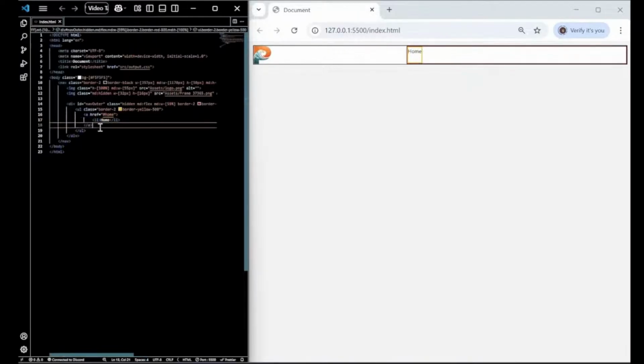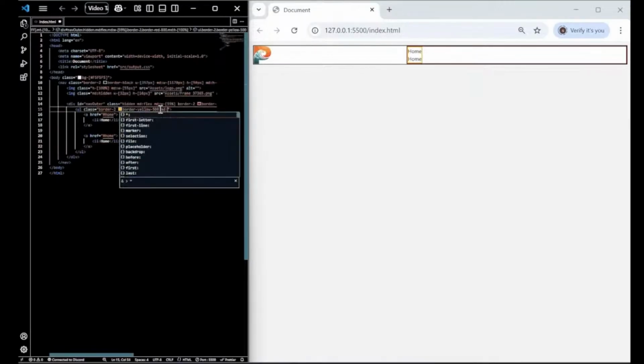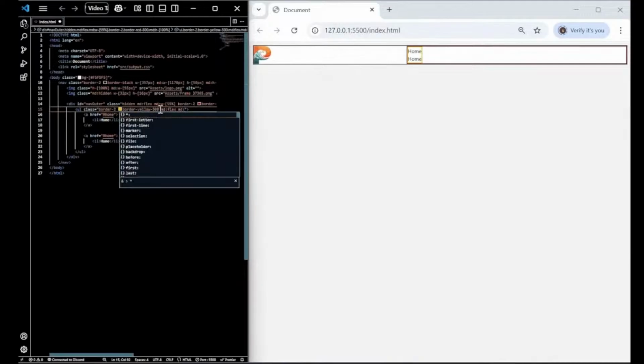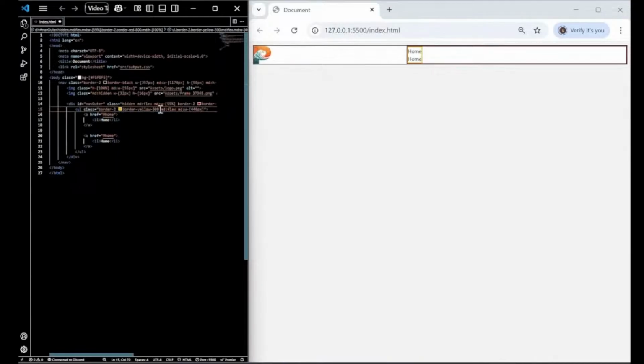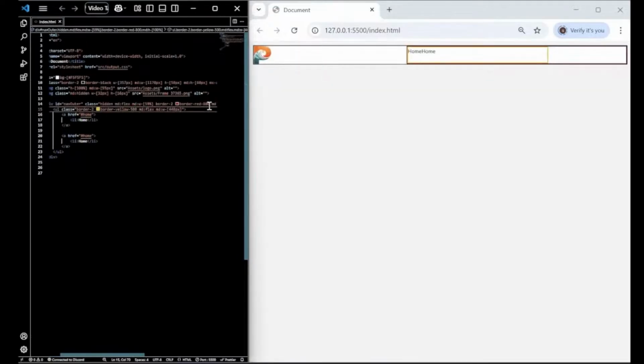And after that we are going to copy this anchor tag and paste it here. So as you can see, the anchor tags are aligned vertically, but we need to align them horizontally. For it, the parent element of these anchor tags is the ul tag. So let's make the ul tag a flexbox by writing md flex. This makes a list item flexible on medium and larger screens. And let's add some width, md width of 440 pixel. You can see the width is increased, and the anchor tags are also aligned horizontally.